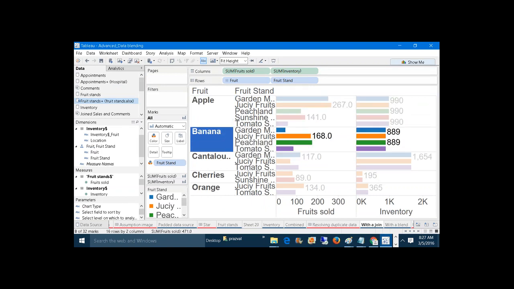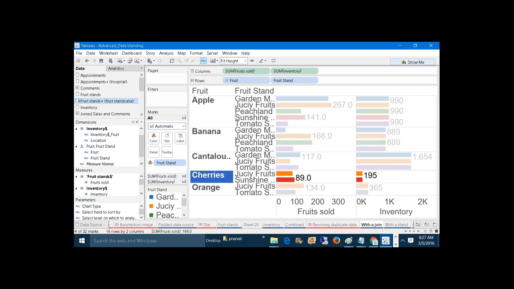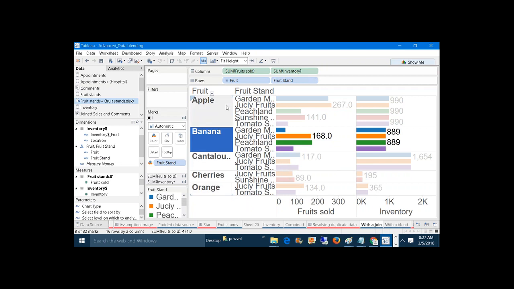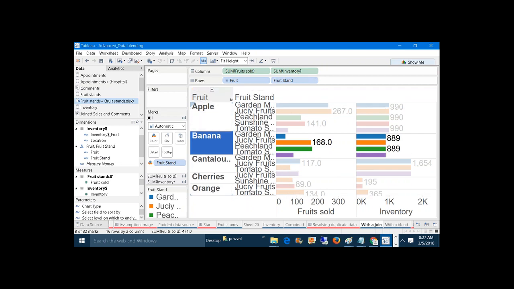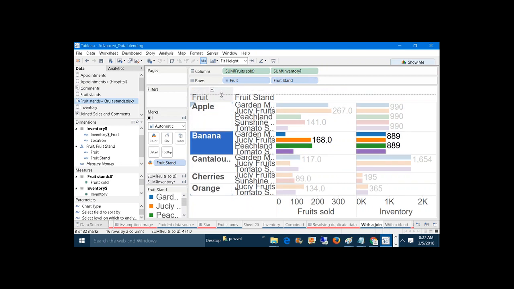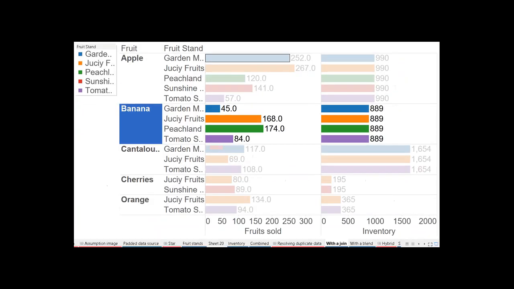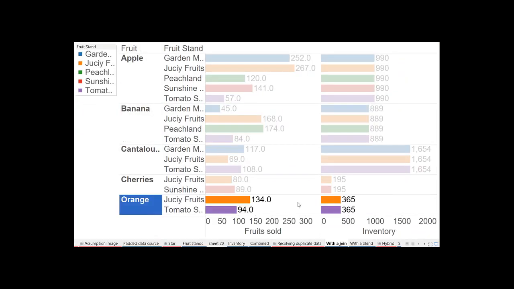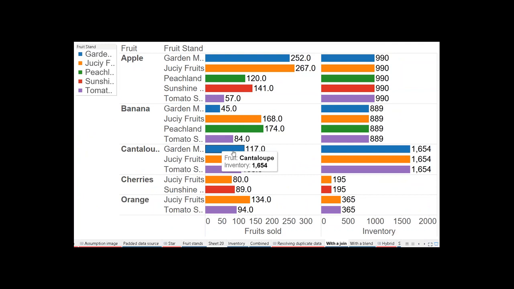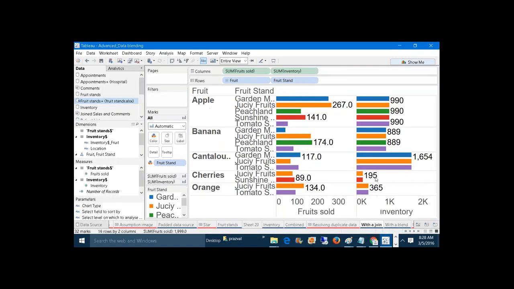Similarly for banana, here we got 889. For cantaloupe 1654. For cherries 195. So for cherries 195 and for orange 365. Let's check the output.